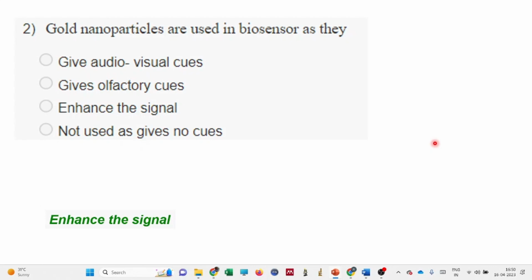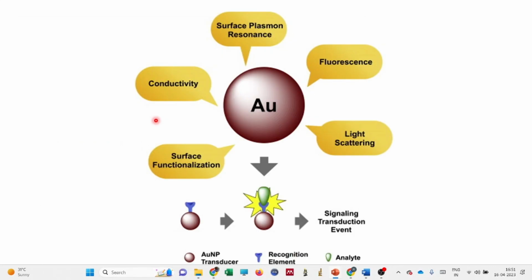And apart from that, there are a lot of factors why it's used in biosensors. Apart from enhancing the signal, they have very unique properties, because they are very compatible. They show excellent conductivity, they are effective catalysts, and have high density and a high surface to volume ratio. So gold nanoparticles are like a gold standard in the field of bioassay, and they can be used in optical biosensors, as described in many published papers online. You can go and check, where they highlight recent advances in gold nanoparticle based non-optical bioassays as well, including piezoelectric biosensors, electrochemical biosensors, and inductively coupled plasma mass spectrometry, ICP-MS, detection.